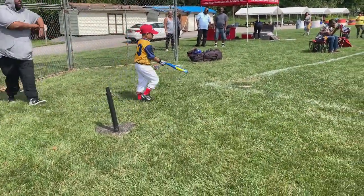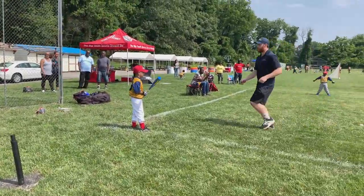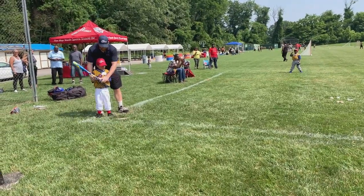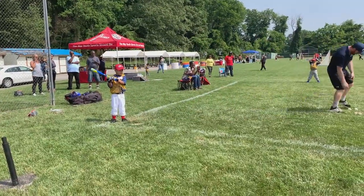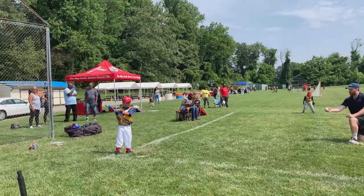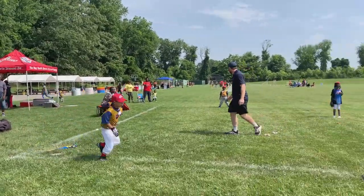What do you say? Other way, Bobby. There you go. Hands up. Elbow up. There you go. Come on, Bumpy. Ready? Good swing, puppy. Good swing. Woo! Run, run, run.